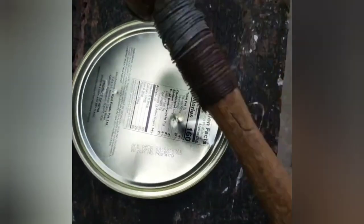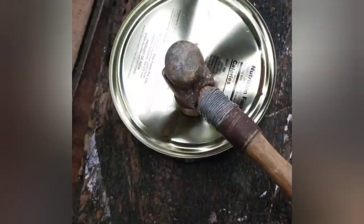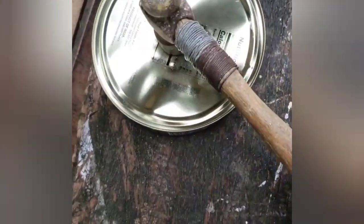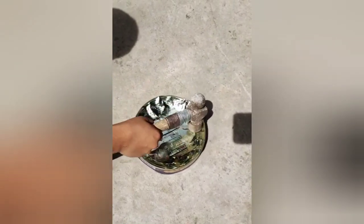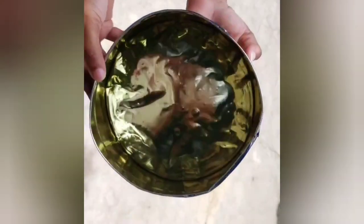First, take the lid off and take the ball-headed side of the hammer and create deep dents. When the dents are created, flip over the hammer to the flatter side to create back the circular shape if you lost it. If you look closely, you will realize that now I have created the belly of the pan.